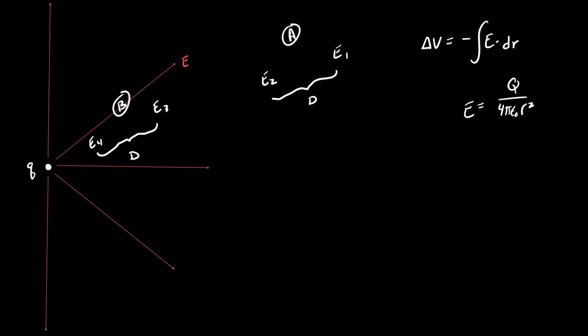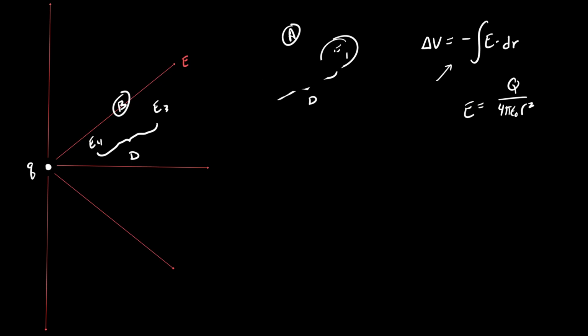We could figure out what an expression would look like for the electric potential near a point charge. We have everything we need to figure that out right here. So let's figure it out. Let's find the change in potential going from location here to location here. Okay? I'm going to do the math on it.